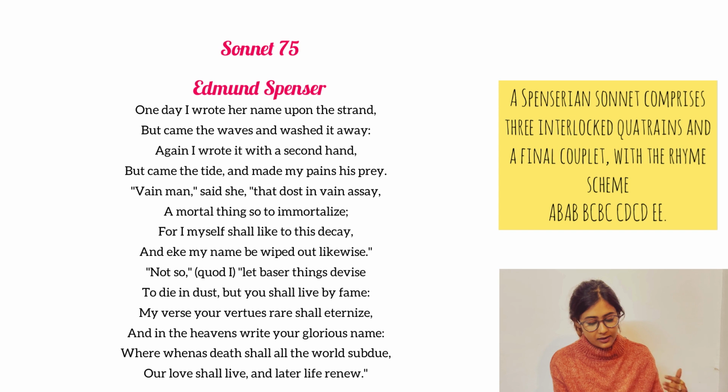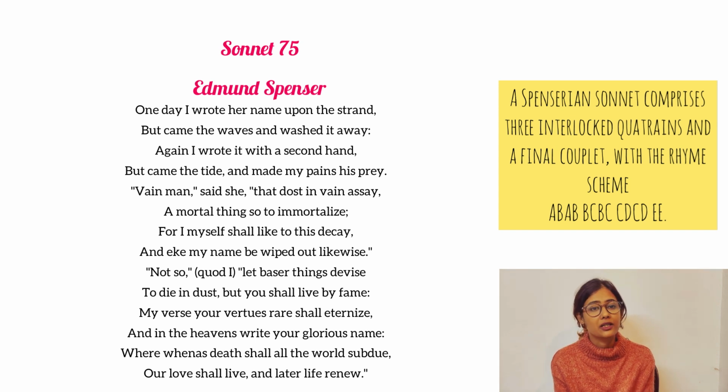Now he's answering that everything's gonna fade away. I understand, but I am going to make you eternal. I am going to make you more immortal. And in the couplet he's saying, where whenas death shall all the world subdue, our love shall live and later life renew. So what is he saying? I am going to write your name in my words, in my poetry, and you are going to live forever with that poetry.